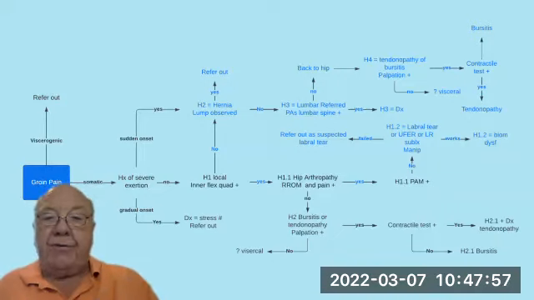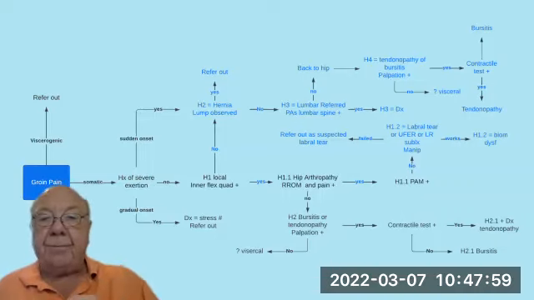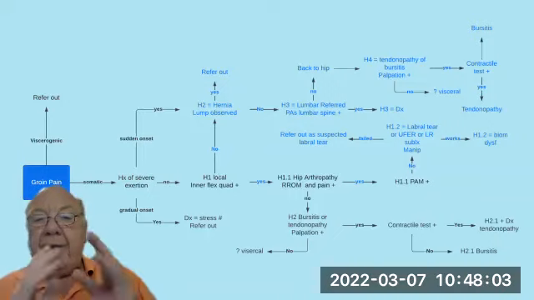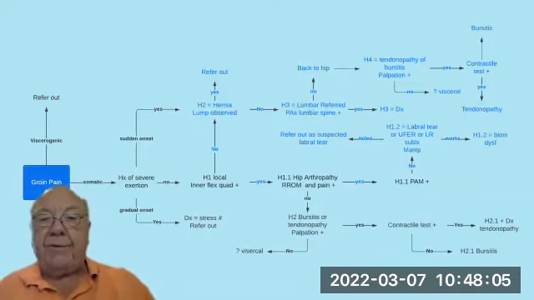If the answer is yes, we said this can be a hernia, and if we say no, it's not, and everything is saying that it's not, then you can start thinking about this being a lumbar referred pain. So this would be L1, but go up and do PAs. Make sure you cover the entire lumbar spine, but particularly the upper lumbar, lower thoracic spine. Do PAs up there and see if any of these are painful locally.